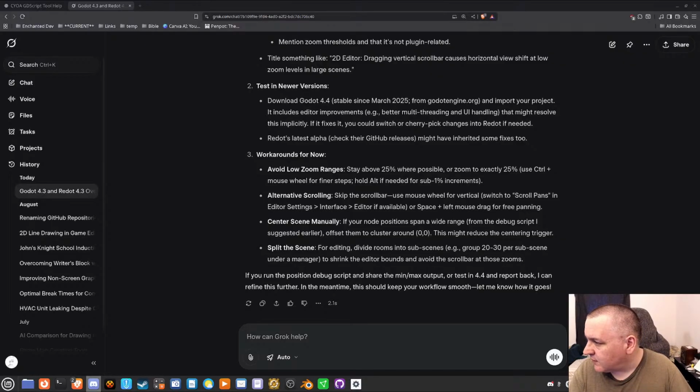For some reason, if I'm zoomed out enough, I use the little mouse button to move everything to the right on the screen. And then when I use the vertical scroll bar, it automatically jumps to the left side of the window.